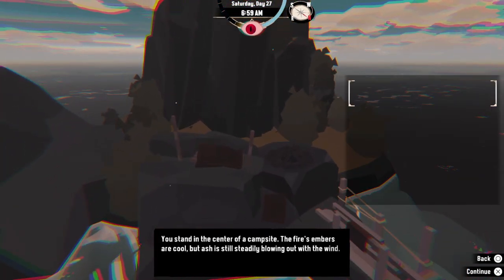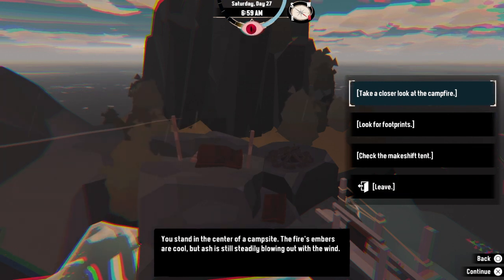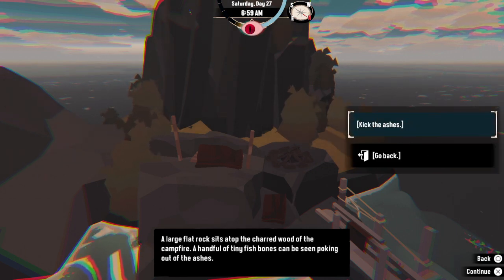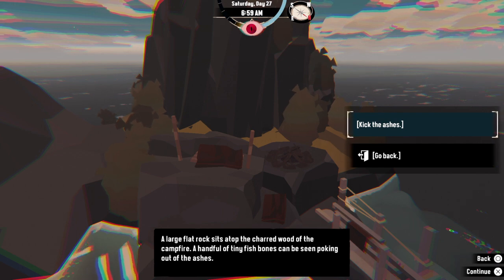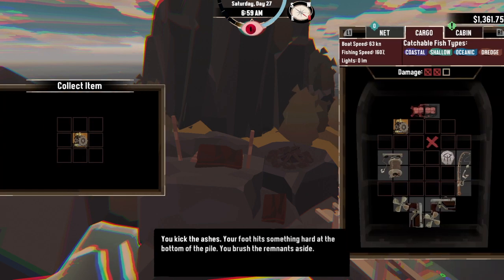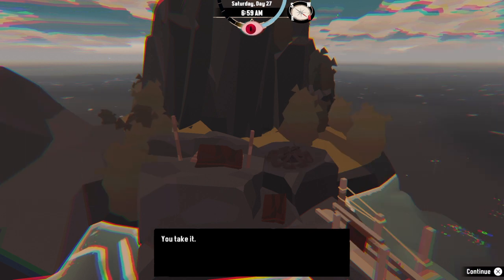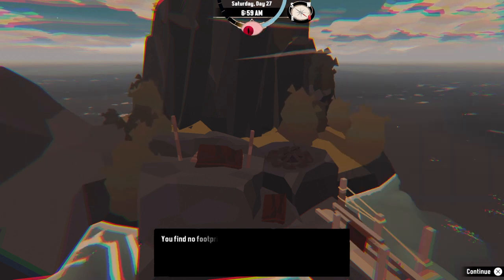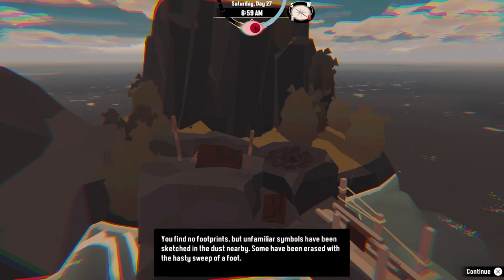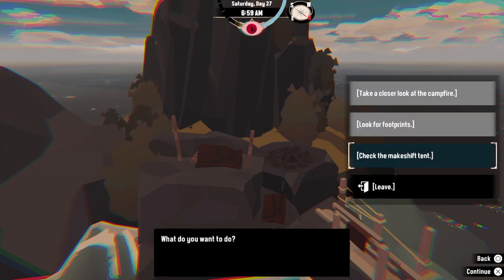Standing at the center of a campsite, the fire's embers are cool, but ash is steadily blowing out with the wind. Take a closer look at the campfire. A large flat rock sits atop the charred wood of the campfire. A handful of tiny fish bones can be seen poking out of the ashes. Kick the ashes. Yeah, baby. More research parts. You find no footprints, but unfamiliar symbols have been sketched into the dust nearby. Some have been erased with a hasty sweep of a foot. What do you want to do?